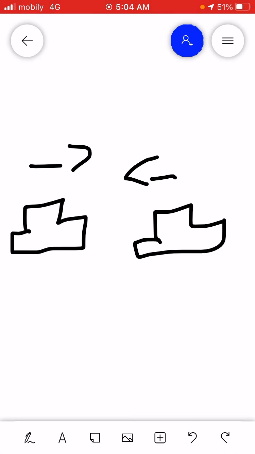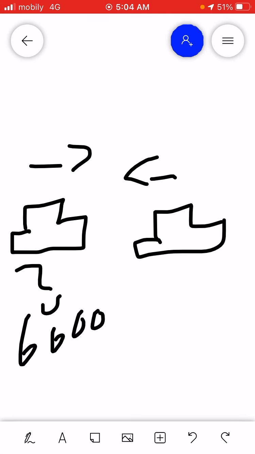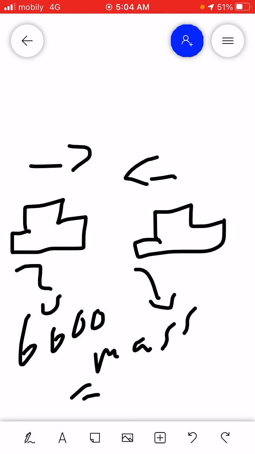Anyway, it says 6,000 total, all right. I said it's halved, but yeah. So, wait a minute. It says 6,000 total, because the mass of the car is 1,000 kilograms. Now, the mass of the second car, I mean, not the mass. I'm not talking about the mass. I'm talking about the total.